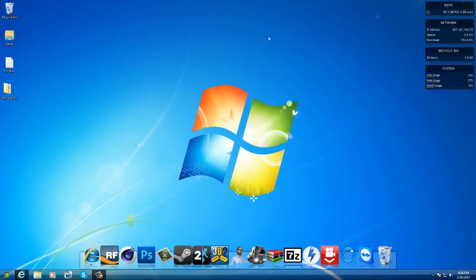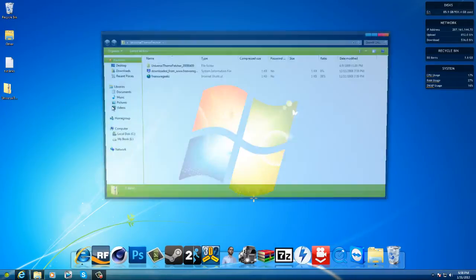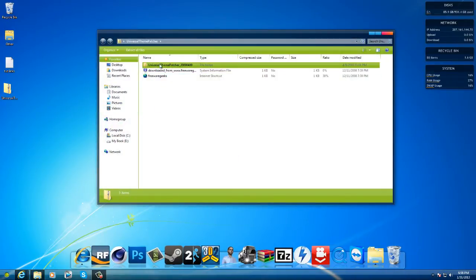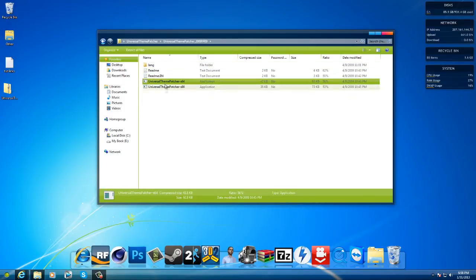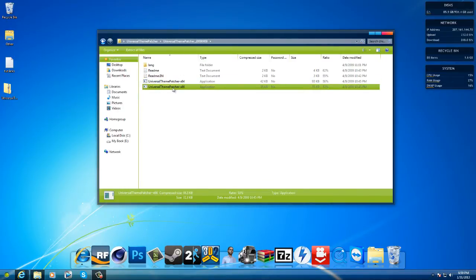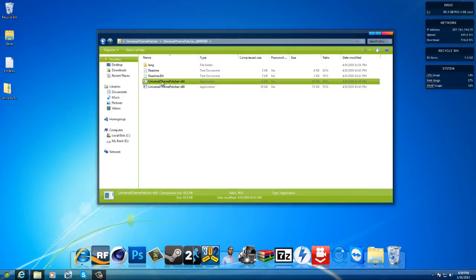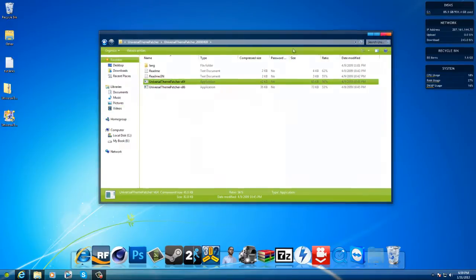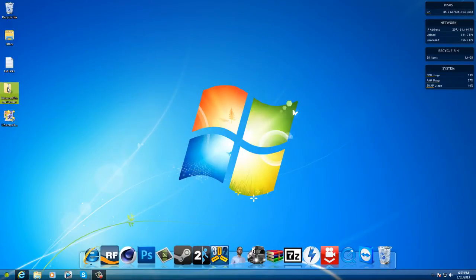Okay, and once it's done, you'll get this zip file. And you can double click on it to open the zip file and then go to Universal Theme Patcher and the folder. And in there you'll find either Theme Patcher 86 or 64. I'm not sure what the 86 is for, but I'll use the 64. I'm more comfortable with that. And yeah, you can just drag it out of the folder like so onto the desktop, and you no longer need this file. So you can now delete it once you have this on the desktop.